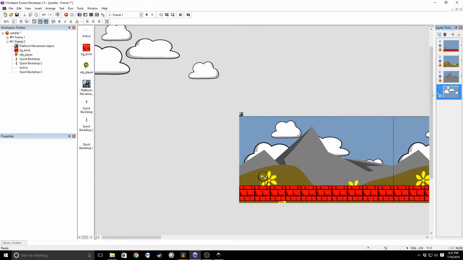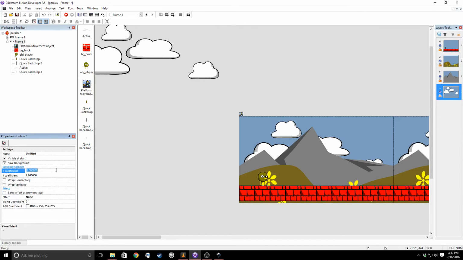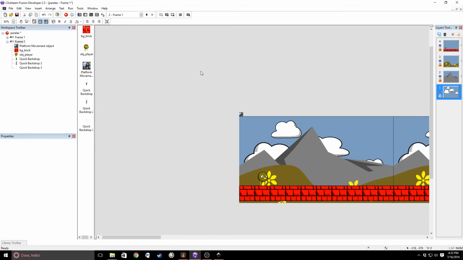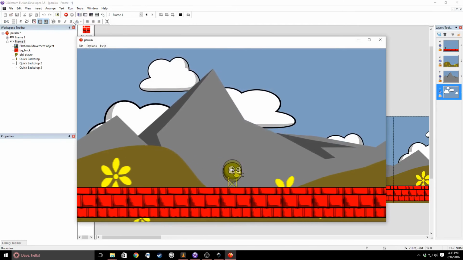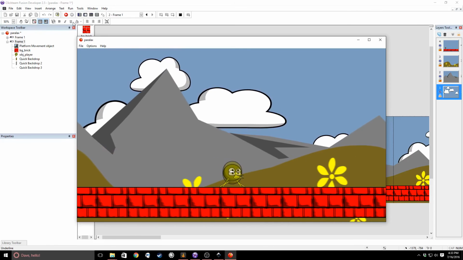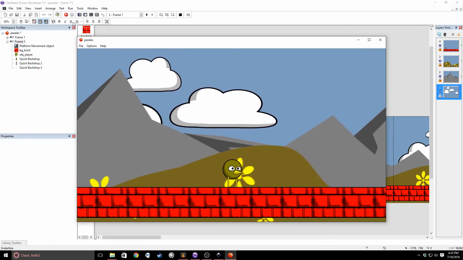Finally we need to make it move slower. We'll say 0.05 maybe. Make it go really slow since that's the clouds and they're really far back there. Let's give it a shot. There we go. That's pretty convincing parallax scrolling.